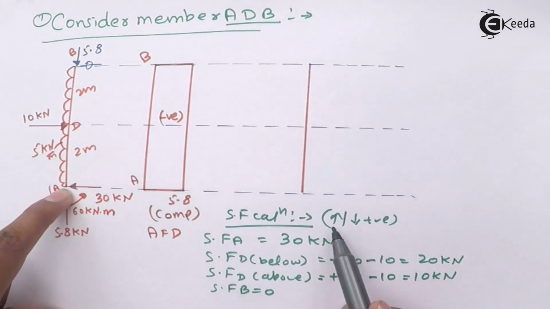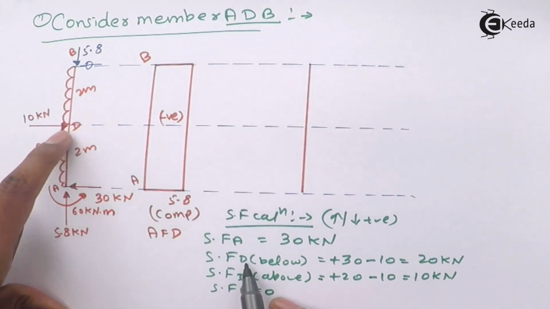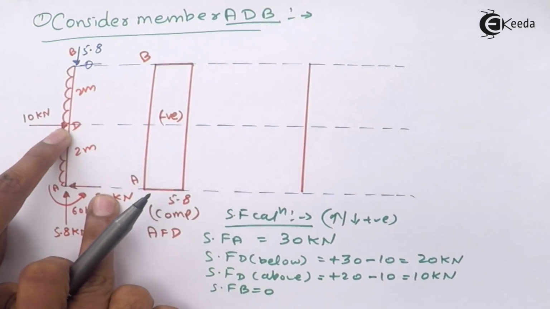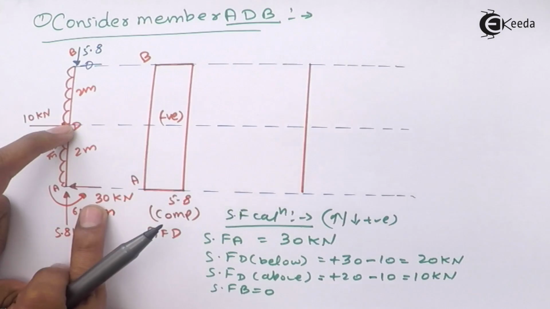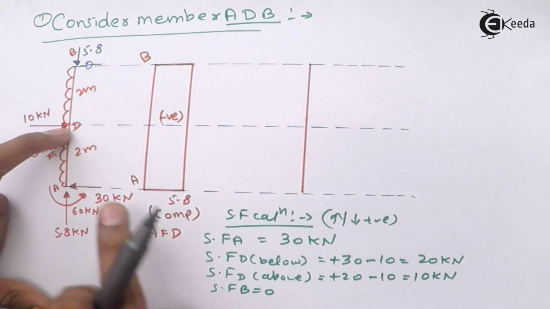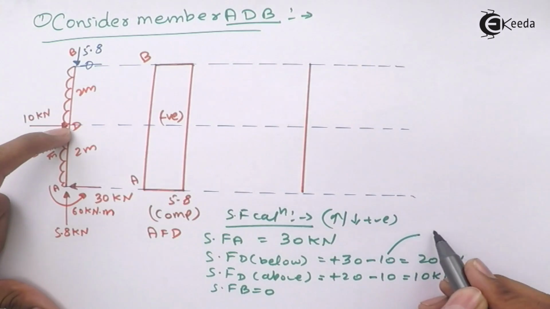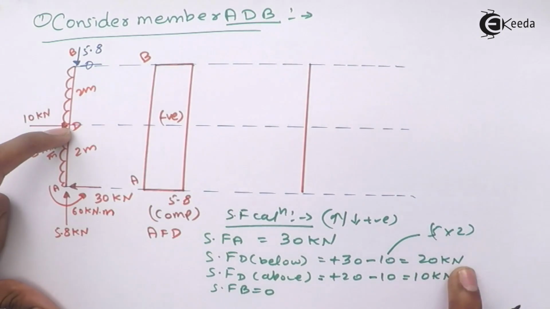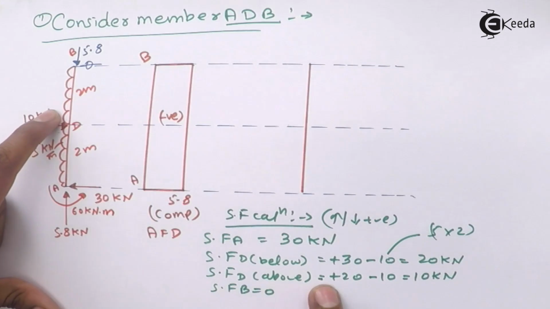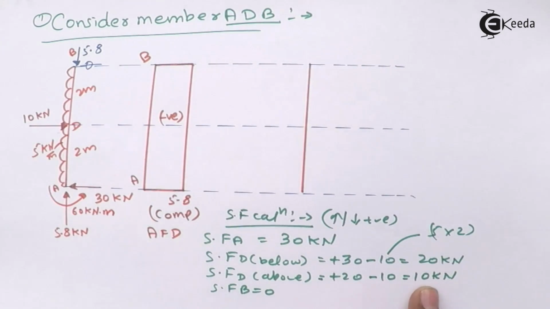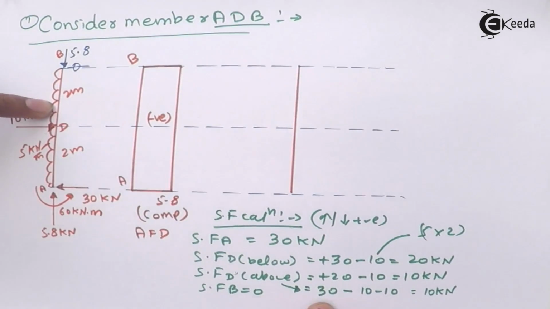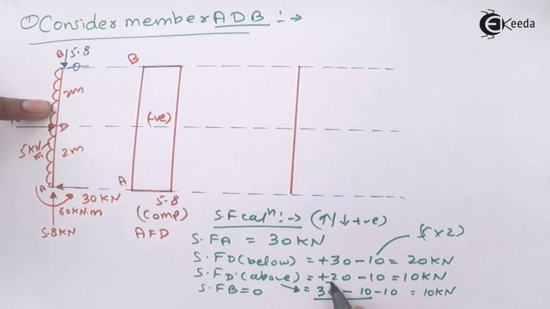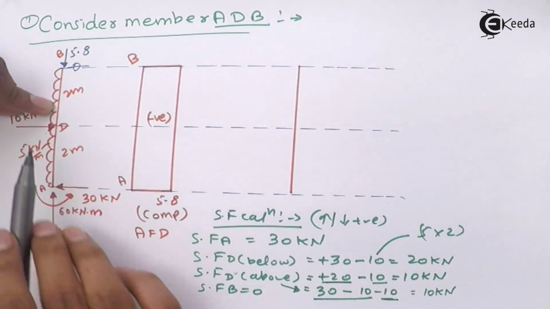See, this sign convention is being followed. Okay, now at D when we are taking a section over here, this will also come 30. Now we are taking below, see this 30 plus this UDL also comes. See this 30 plus 5 into 2, 10 will come over here. This is nothing but 5 into 2, which is equal to 20 kilonewton. At D just above, see plus 20, then minus 10 is 10. So this 10 kilonewton will come.